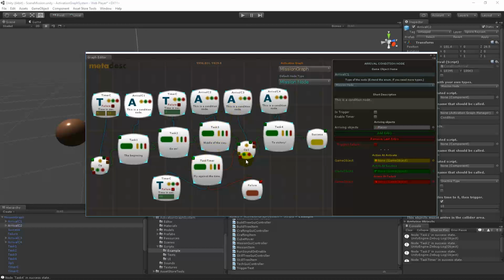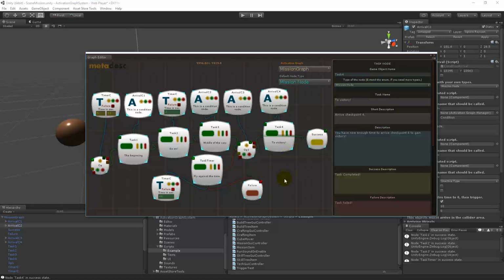You can also connect it back to another, or you can also connect the task to itself. It would repeat itself if necessary.